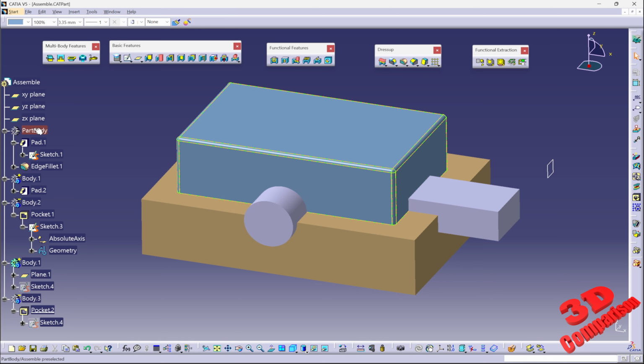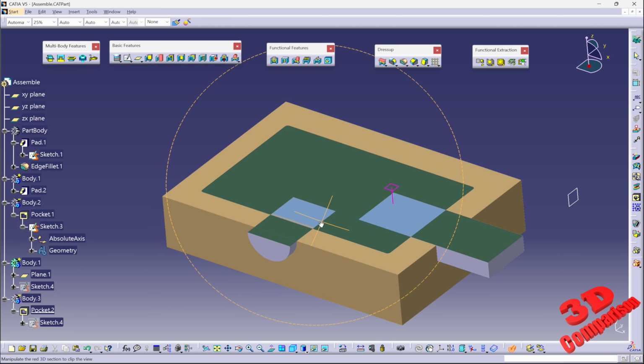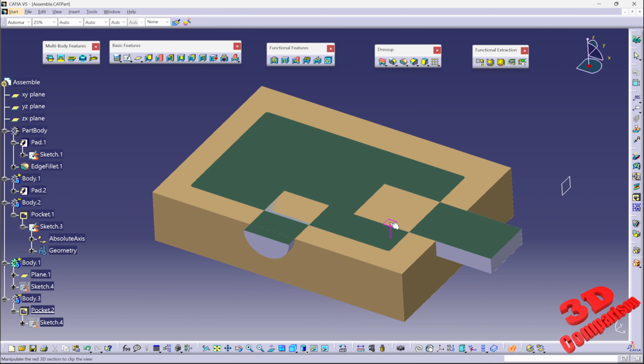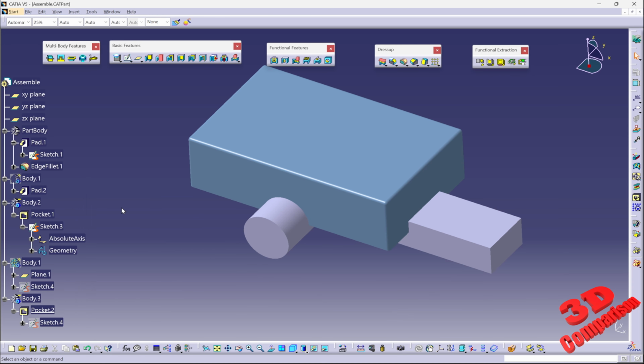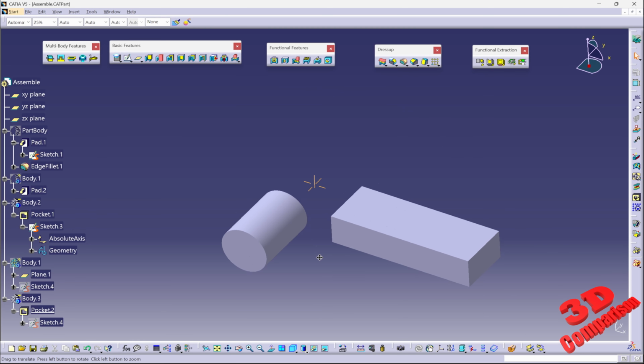So as you can see, we have multiple part bodies. If I'm just going to go with the dynamic sectioning within the X and Y plane, we're going to see that the design intent looks like this. So we see over here we have two sections, body 2 and body 3. I'm just going to hide the other bodies so we can better see, and also the original one.